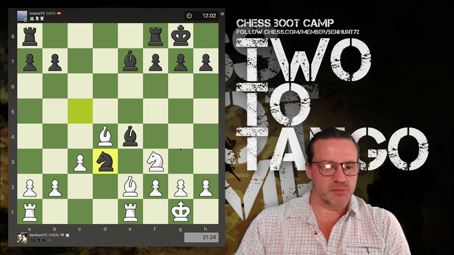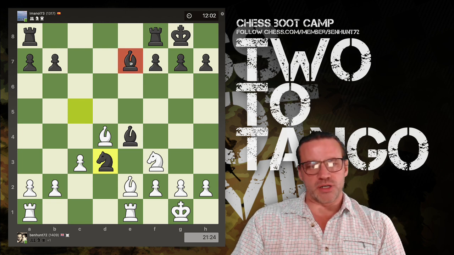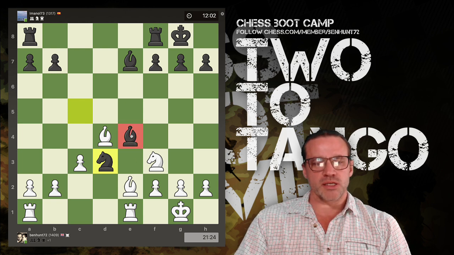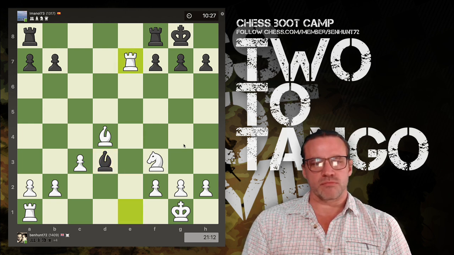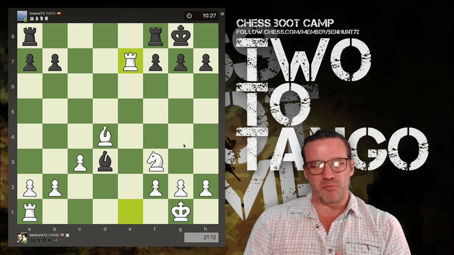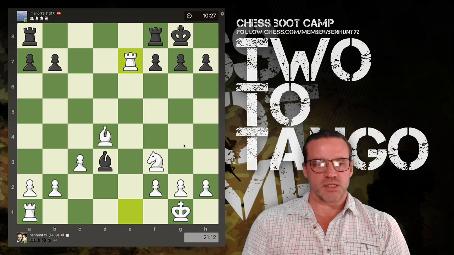Well, it's a kind of an intermediate tactic, because this bishop here on e7 is undefended, right? Now, currently, there's a bishop in the way. Well, there's two bishops in the way. But if I capture the knight, bishop captures, I get the bishop. Okay, and that's what happened in the game. So now I'm a pawn and a knight in front.